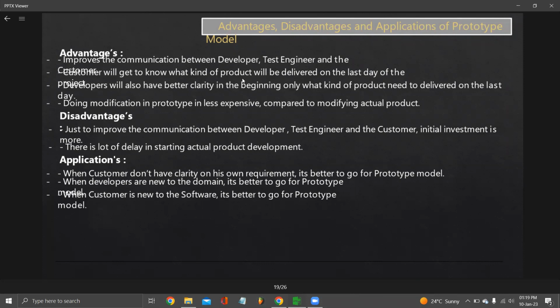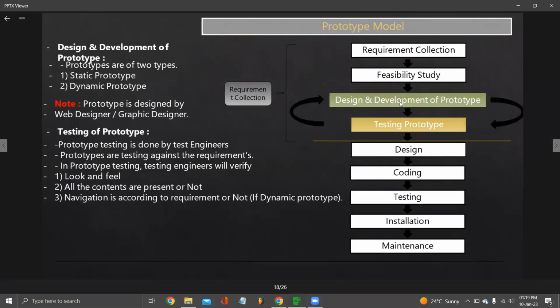Doing modification in a prototype is very less expensive than doing modification in the actual project. अभी देखो तुम यहाँ पर, in case they have made some sort of mistake in requirement collection, you will develop a prototype and they will reject the prototype. अब वो design में change करना, it will hardly take 2 to 3 minutes.